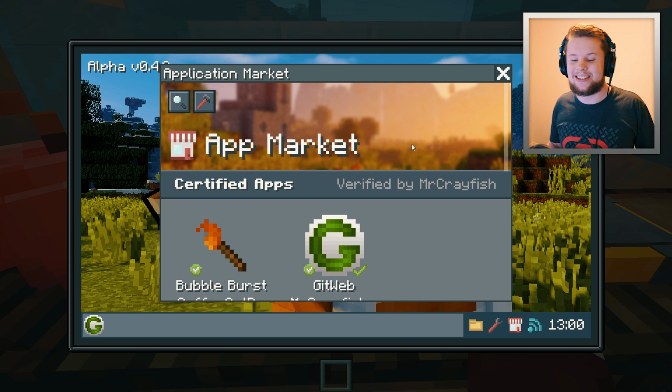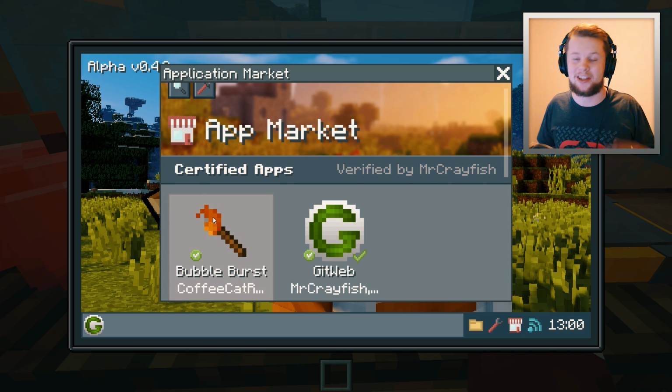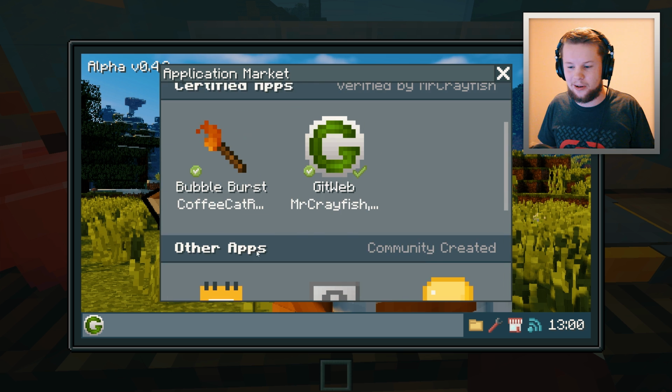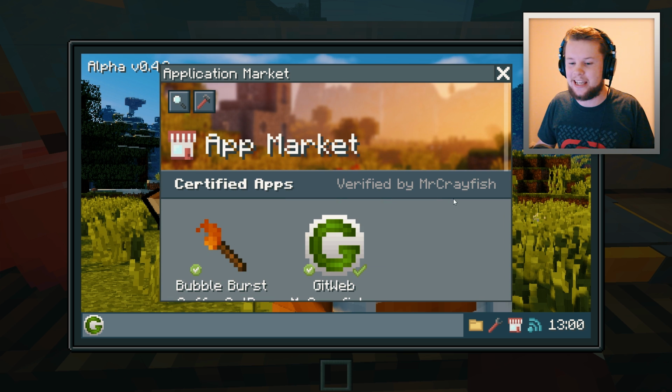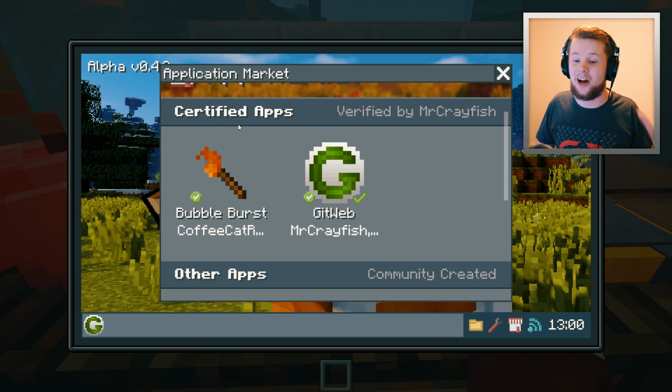But here it is, my dudes, the application market, and have a look at this, guys. So you can scroll down here, you can find a bunch of certified apps, and then you can also find a bunch of the other apps which are installed into the game. Now, how this actually works is at the top here we have certified apps.